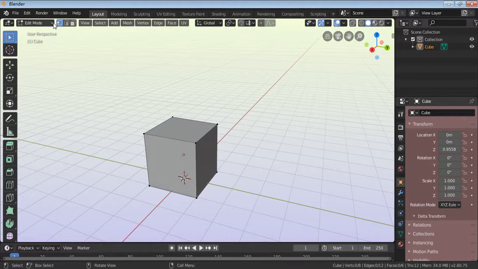If you go to the top here, a quick reminder, because we are talking about edit mode, I'll recover this part again, which I've already covered in the last video.